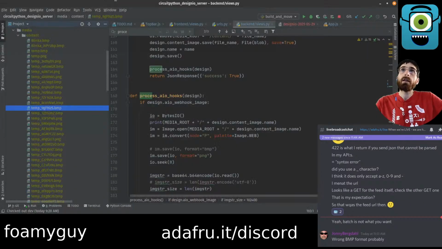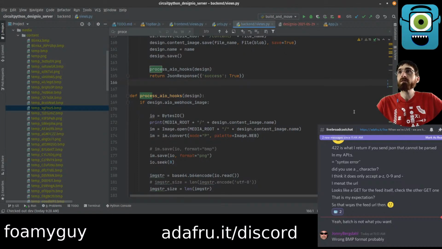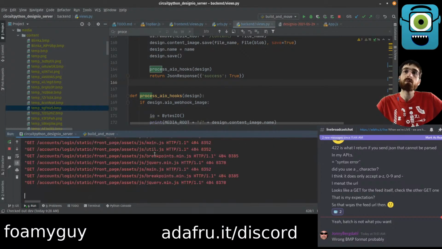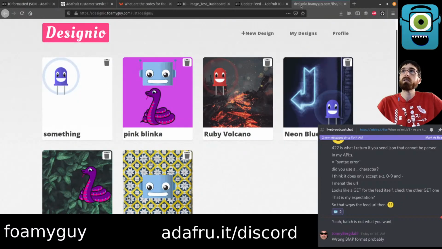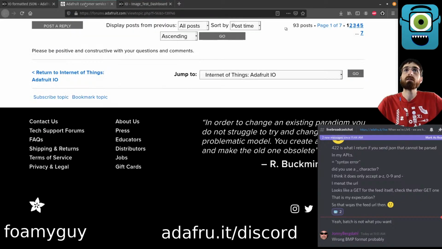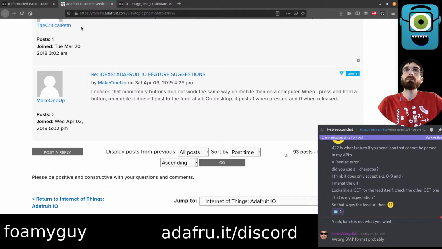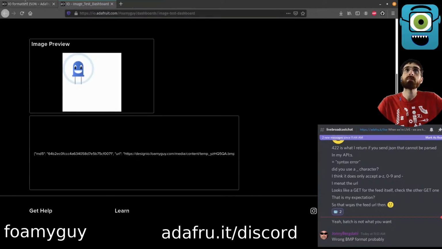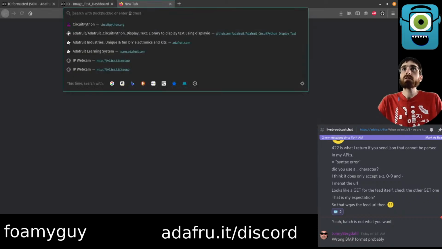So I actually have some of that stuff working on my local copy here. I think this is still running probably. Yeah, this stuff is still running. Let me close out of the real server. We'll keep the dashboard open. Can close that. We can close this. I'm not going to work on that today, I don't think. So let me go to localhost.